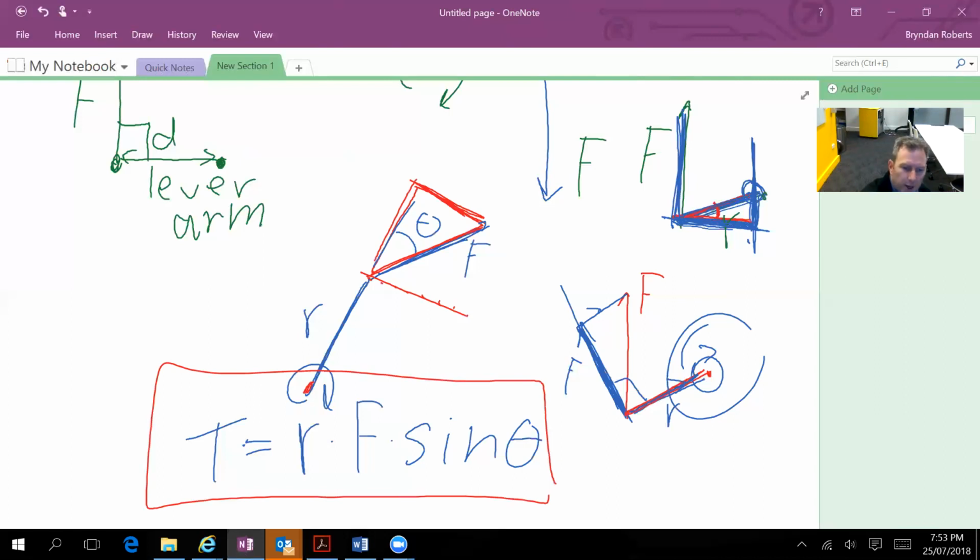And theta will range from 0, and sine theta is 0. So if my force was in this line, exactly in the same line as this point that I'm trying to get turning action around, I get no turning action. But as I sweep my force more to the right until it's eventually perpendicular, now I will get the maximum once it's perpendicular here. My lever arm and my force, when they're perpendicular, then I get my maximum torque.